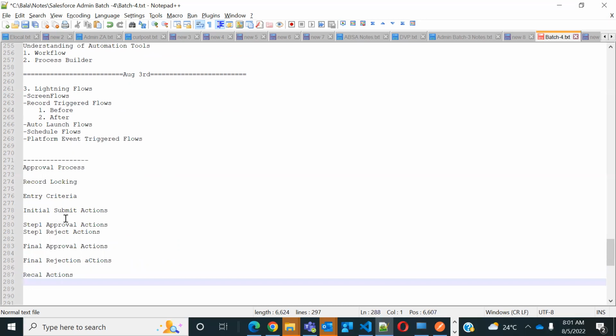These are the terms you see in the approval process.